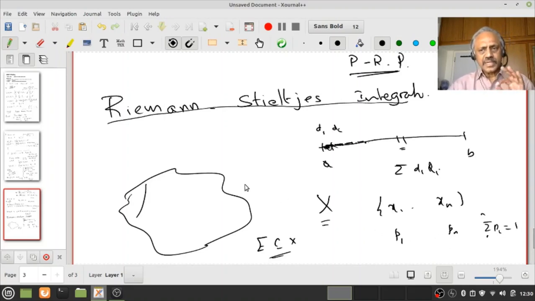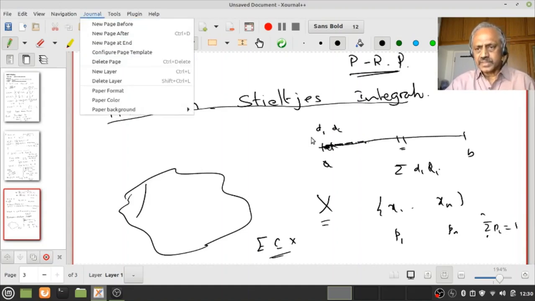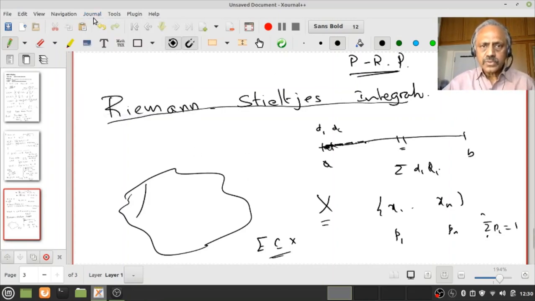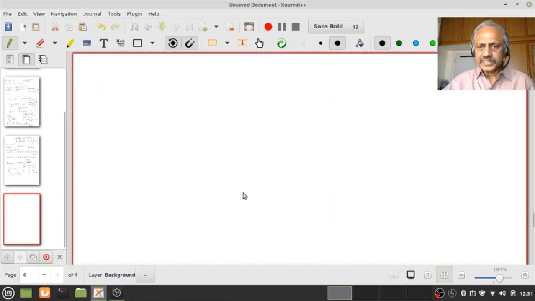These are very vague things. This is good enough. At present, do not get worked up with this. Just learn to work. This is a very easy way of looking at it. So, I have a thin metallic wire, and the density is continuously varying. Then if I want to find the weight of the wire, how will I do that? That's what we want to attend to. But to start with, we will make certain simplifying assumptions.